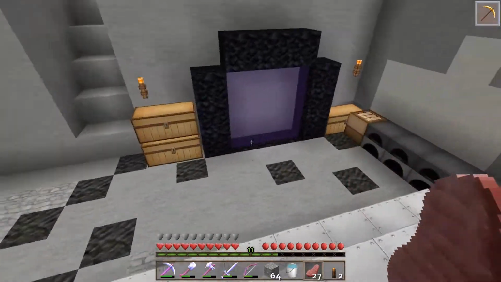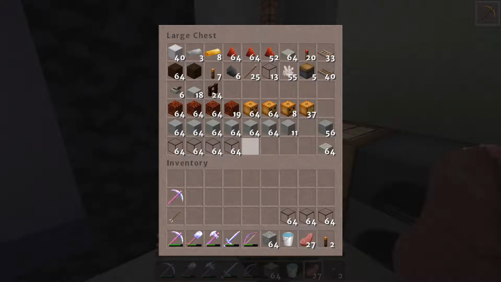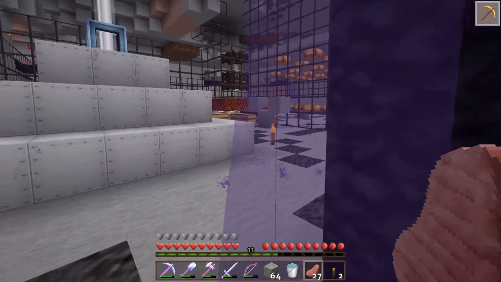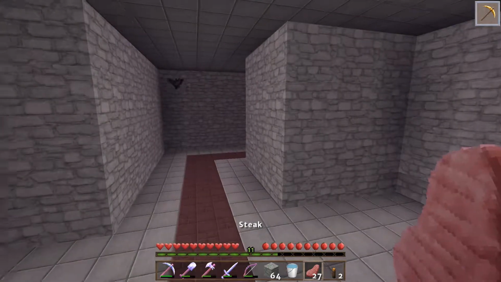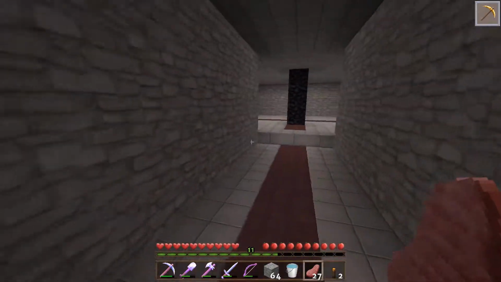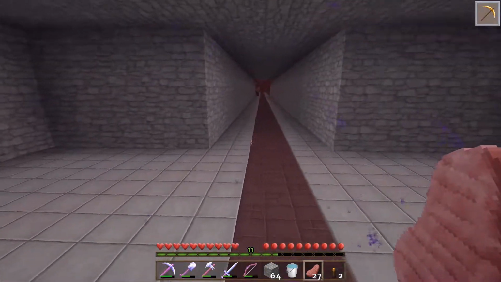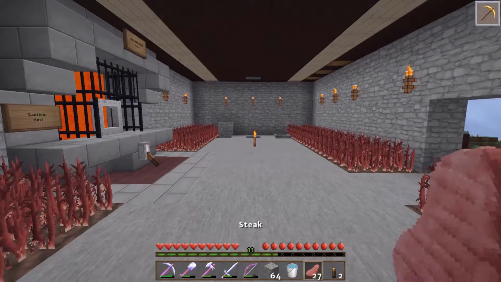Now today, the plan, I'm going to grab out a bunch of this glass because we're going to need it for our current project. The plan is to head to the Nether and work on the Blaze farm. We finally have all of the ingredients that we're going to need for the Blaze farm, and so I'm going to go ahead and gather up my materials.